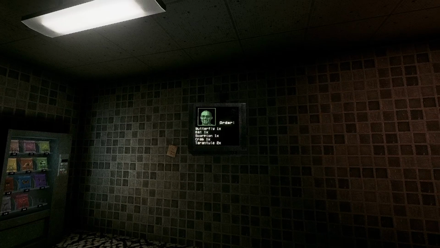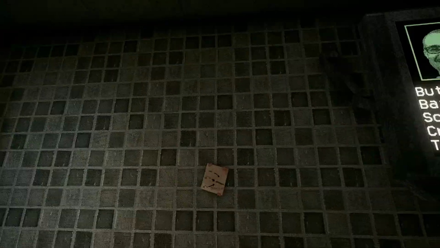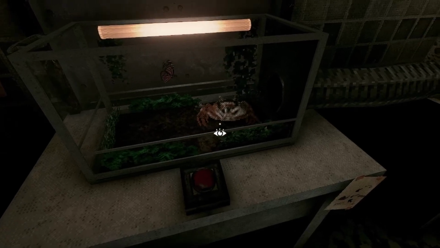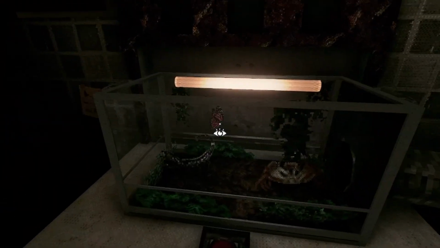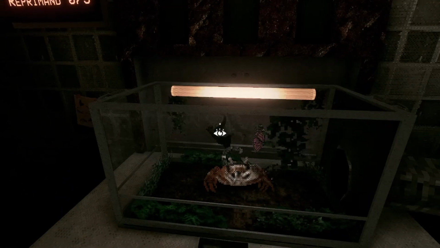Alright, we got the last order, ladies and gentlemen. We're gonna do this. Alright, one butterfly, one bat, one scorpion, one crab, and two tarantulas. Okay, so that's all right there. One butterfly, one... Alright, there we go. Okay. And that's one down. Alright, gotta make sure that is every single one of them. Yep, I think that is all there is right there.